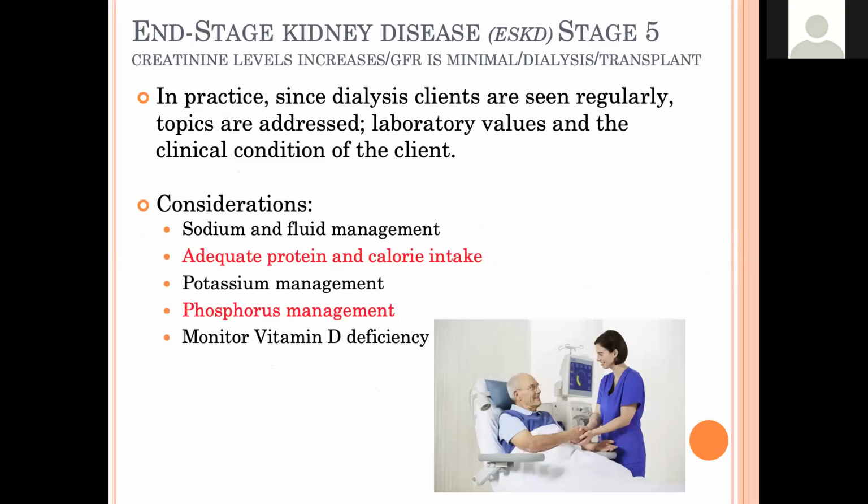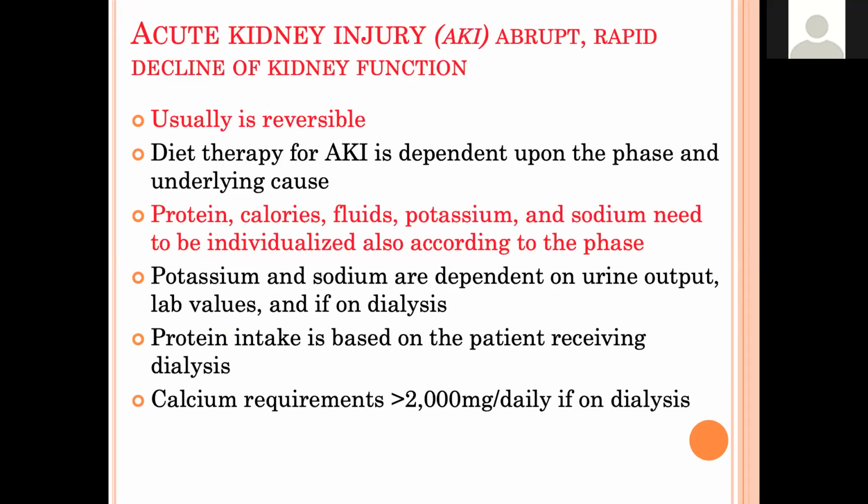In practice, since dialysis clients are seen regularly, topics are addressed and lab values for the condition of the client are constantly assessed, right? So what do we look at? We look at sodium and fluid management. We look at protein and calorie intake, potassium management, phosphorus management, and vitamin D deficiency, okay? And a lot of that gets corrected, not so much at the dietary level, but in the dialysis fluid level, right? The electrolytes, for instance, can be corrected with the composition of the dialysis fluid, okay? Same with the fluid amounts, right?